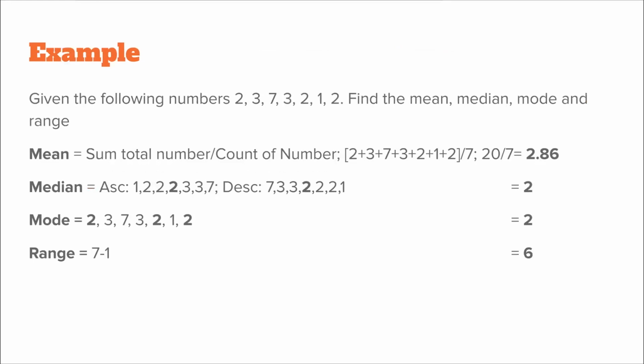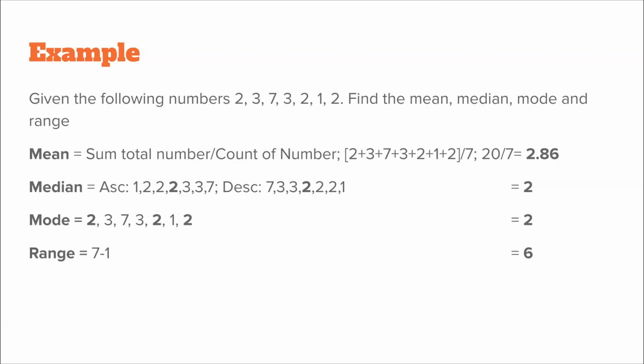Mind you, as a data analyst, you would not have this kind of very simple question. It's going to be more complex than this. But for the purpose of showing us practicality, we are using just this very small set of numbers. So what you have to do is sum the numbers that you are given to get the mean and divide them by the count of the numbers. If we are given 7 numbers here, you add the numbers together and divide by the count, which is 20 divided by 7. If you use your calculator, you would get approximately 2.86.